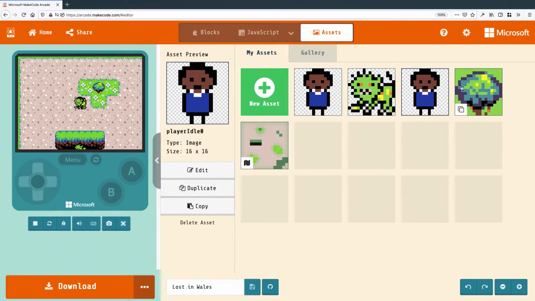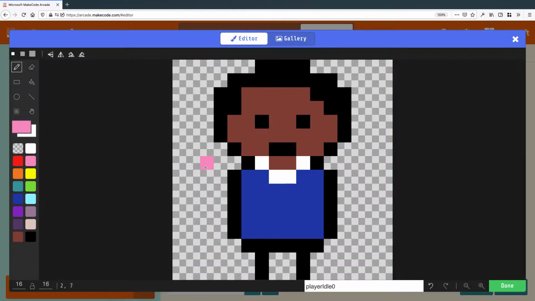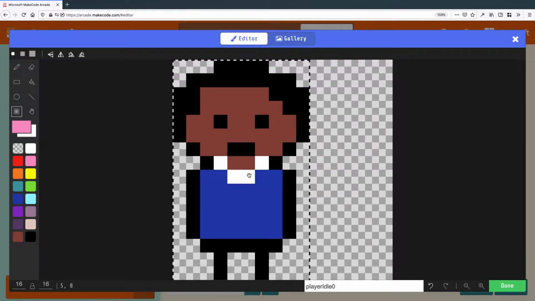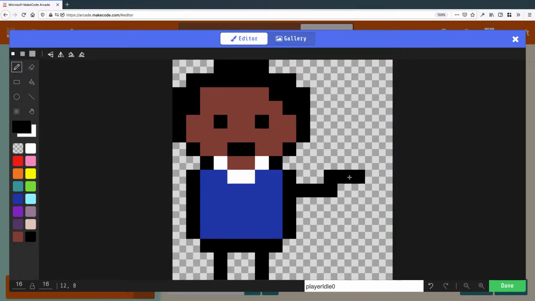So looking at the one that's a copy, I can click Edit, and here I can do a little bit of editing to add a sword in. So what I might do, I might use the Select and Move tool from the panel on the left to select what I've got so far and maybe move them over a couple of squares. I might add a little bit of extra detailing, so I might have them stretching out a hand like that. You can spend quite a long time working on art and sprites.